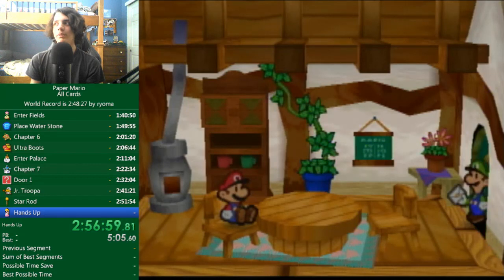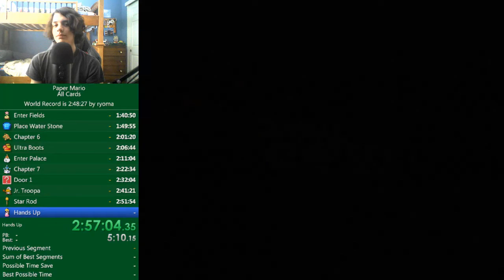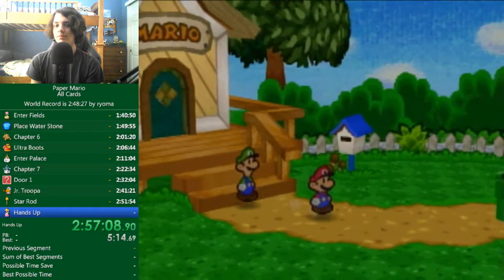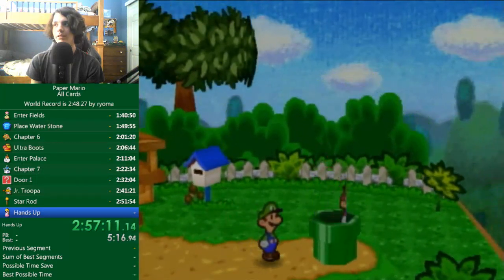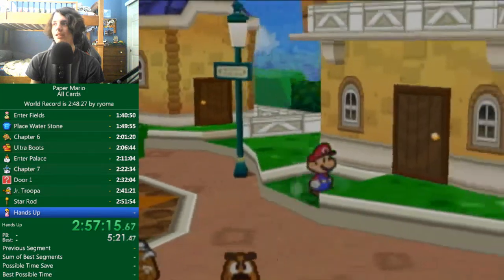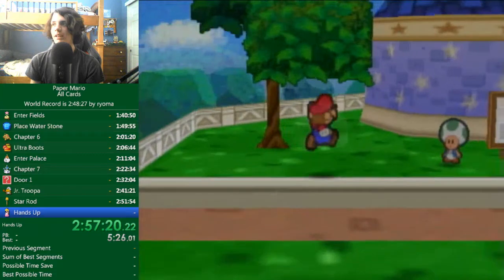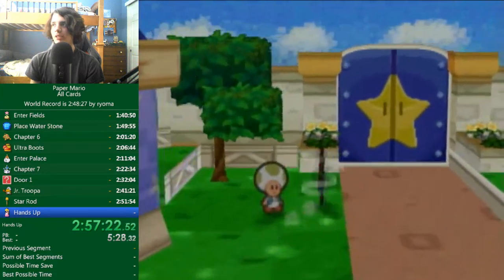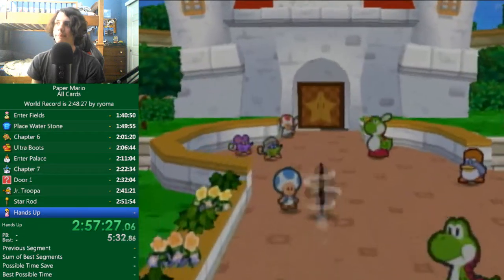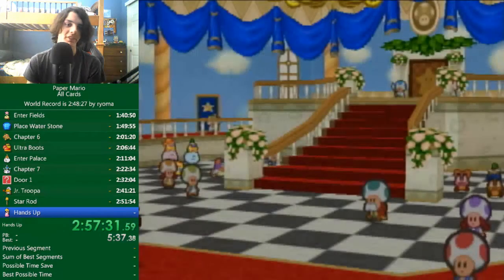So yeah, sorry Luigi, but you're not gonna come to the party. So we're just holding down, and Mario takes the pipe without Luigi. Rip. See ya, Luigi. Saves about 10 seconds, so pretty cool glitch. And now, just gonna go to Peach's castle, and then time is when Peach raises her hands. As you can see from the final split, it says hands up.